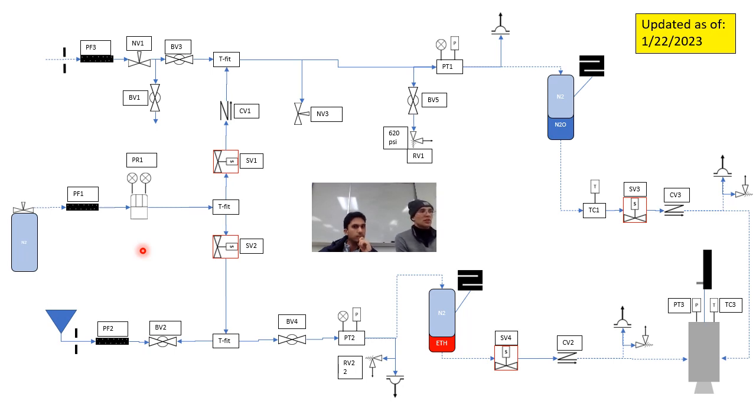Okay, we made sure nitrous oxide and ethanol are not present in the system, and we're going to now begin the nitrogen filling process. All right, so filling nitrogen: first, ensure the system is off. Then we set PR1, which is pressure regulator 1, to 0 psig. That is just to make sure that once nitrogen is connected, nothing just starts flowing immediately.